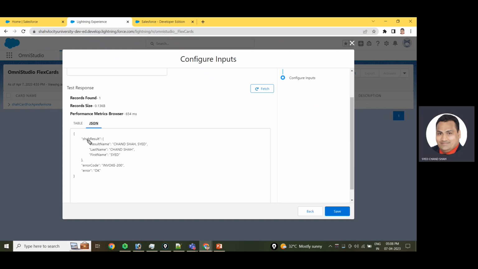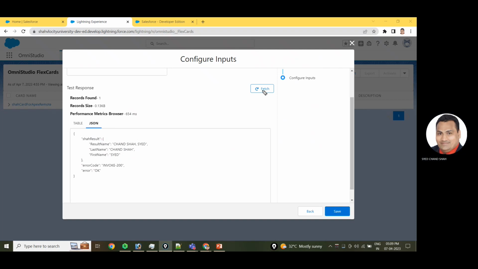So it has got output JSON, SHA result, key value, key value, key value. So we are saying to the user, hello boss, you have given your first name Syed, your last name Chansha, and this is your American style of name.